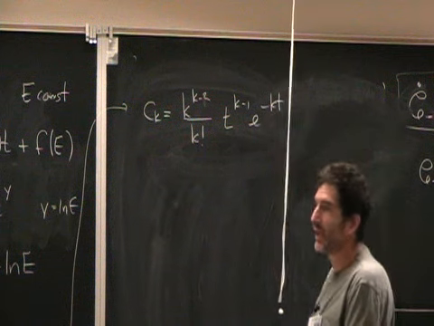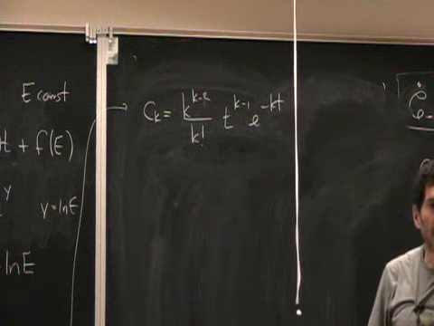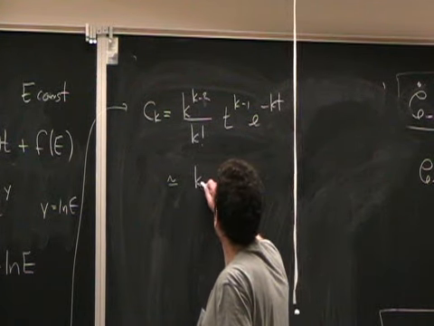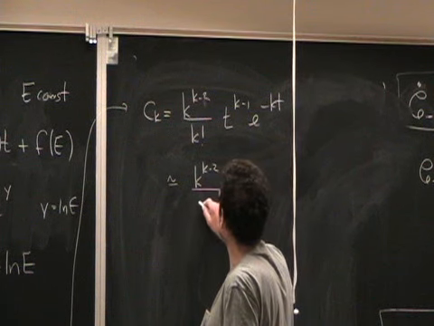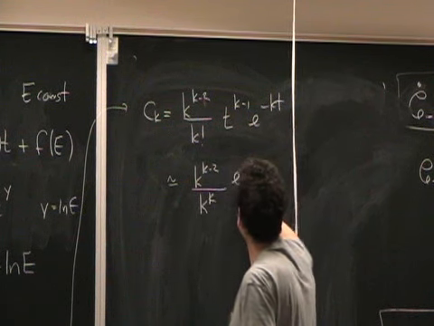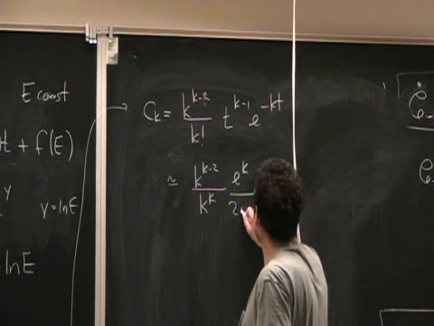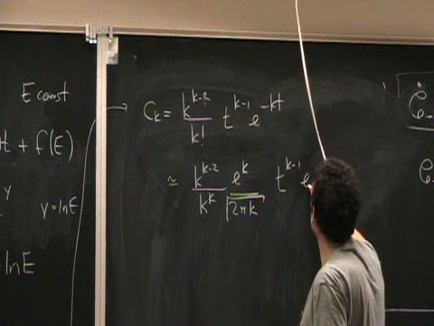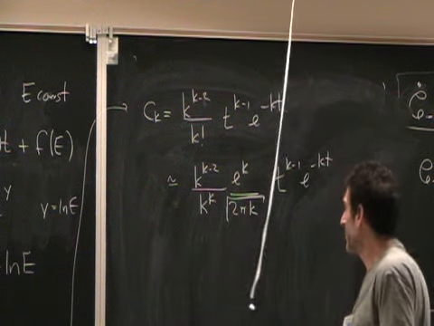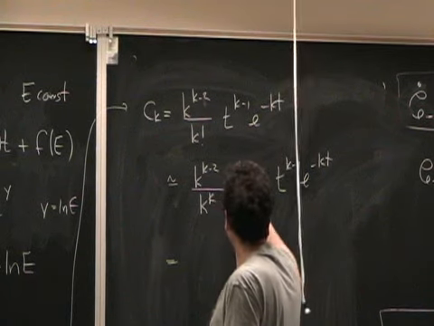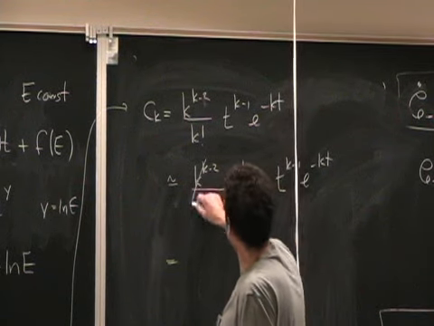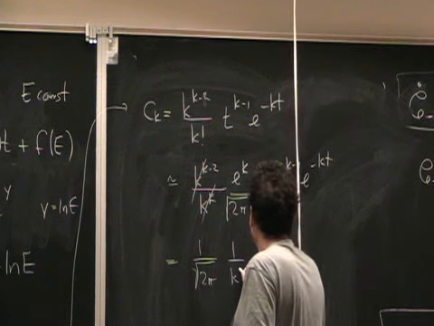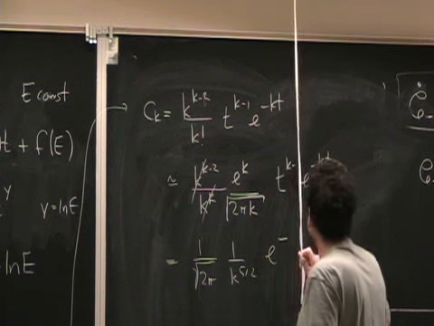Let's look at asymptotic behaviors. And the way that one would do it again is let's apply Stirling's approximation. And so I'll write this as k to the k minus 2. So Stirling's approximation says here is k to the power k, e to the power k, and then there's going to be a square root of 2 pi k. So that's the leading behavior in Stirling's approximation. t to the power k minus 1, e to the minus kt. And so just one more line here. So we factor, this cancels, and we're going to get 1 over square root of 2 pi, 1 over k to the power of 5 halves, and then I have e to the minus.